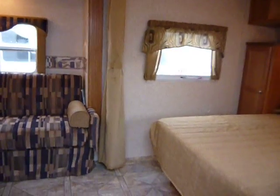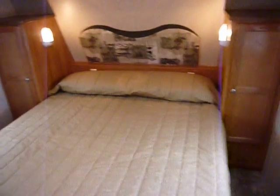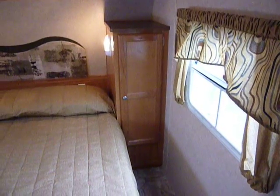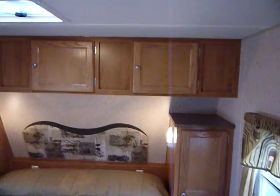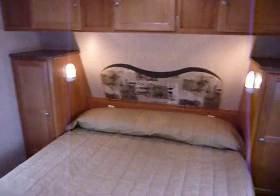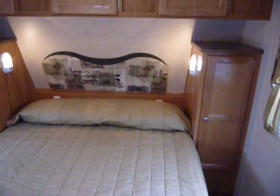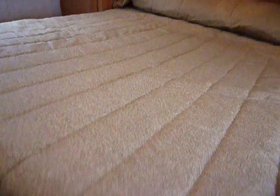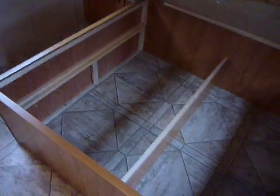Hi John, how are you doing? This is the 27, the one with the front queen. I just wanted to give you a walkthrough and show you the layout. So there you've got the cabinets beside your bed for clothing. Lots of cabinet space above the bed and cabinets on the other side. You also have lights on either side so if you wanted to read, you've got individual control over it. There's storage underneath the bed here as well. Lots of storage for other items.